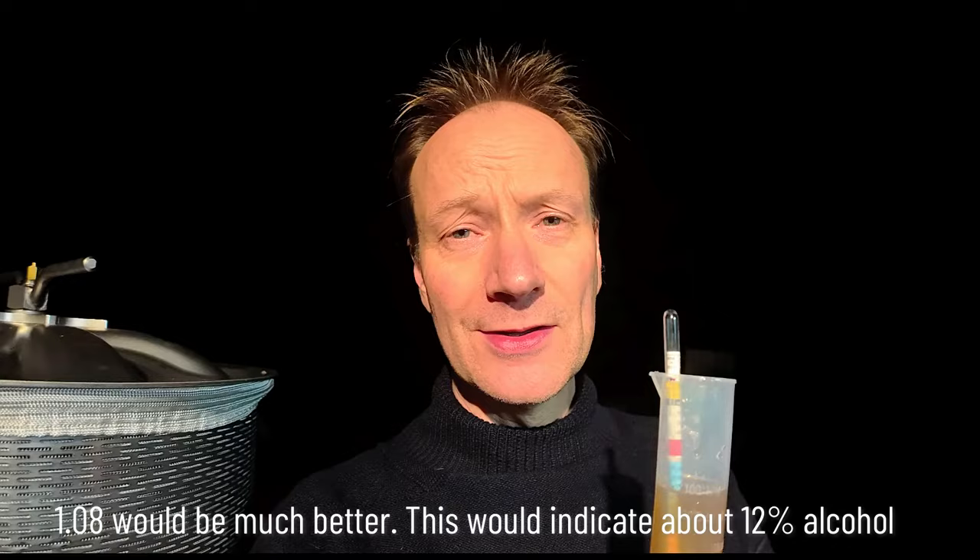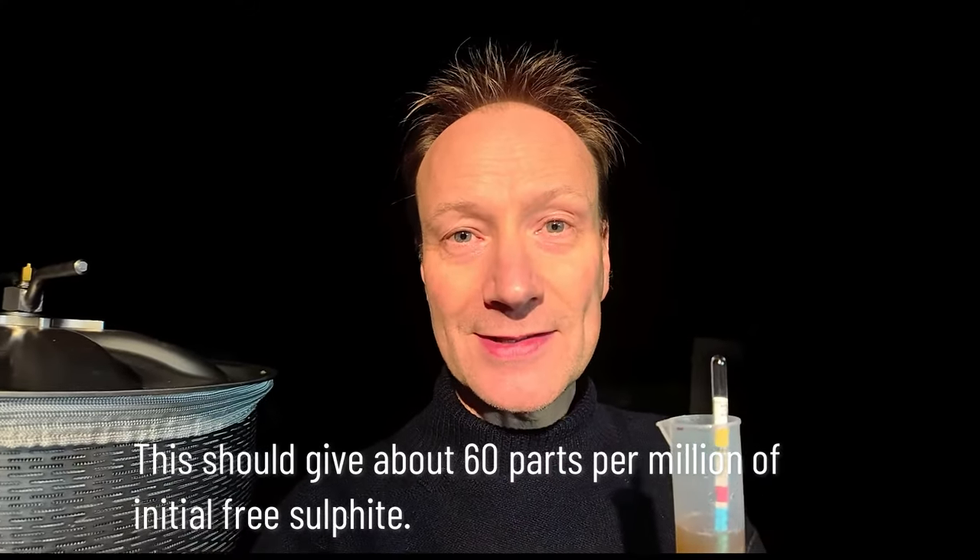That's the pressing done and at least we've got a carboy out of it all. Before I do anything I've got to test the specific gravity — it's coming out at 1.065, a little bit on the low side. When I was testing it with the refractometer throughout the growing season it seemed to plateau off around about 16 to 18 Brix, which is a little bit too low for white wine. So I'm going to either add some sugar or just be happy with a slightly lower alcohol wine. The next thing is to add some potassium metabisulfite to stabilize the must before we pitch the yeast — I'll probably do that in about 24 hours. I'm going to add around about one gram per 10 litres of must.